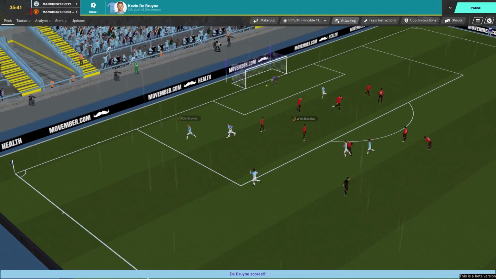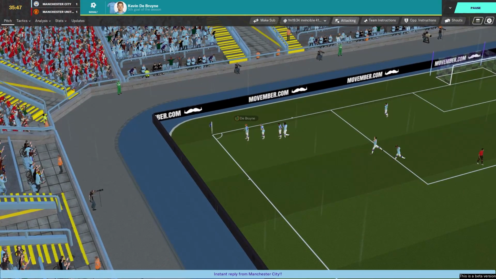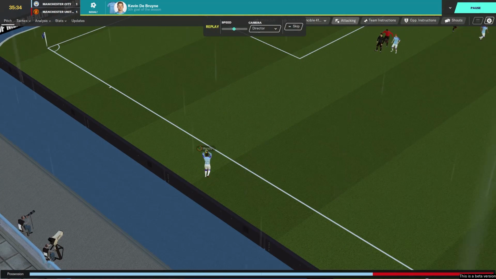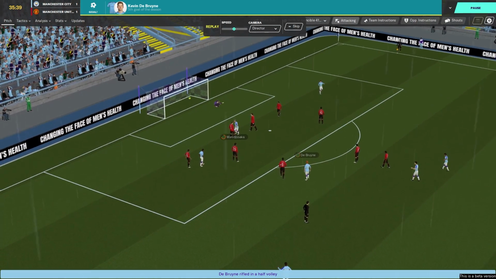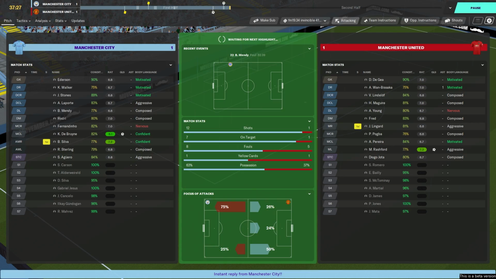What an effort from Kevin De Bruyne. When you need a reaction, Kevin De Bruyne is your man. His 5th goal of the season. He's not been spectacular for us, but he has scored important goals. He's got that really good big match mentality. And what a volley that is. As straight as an arrow into the bottom corner.